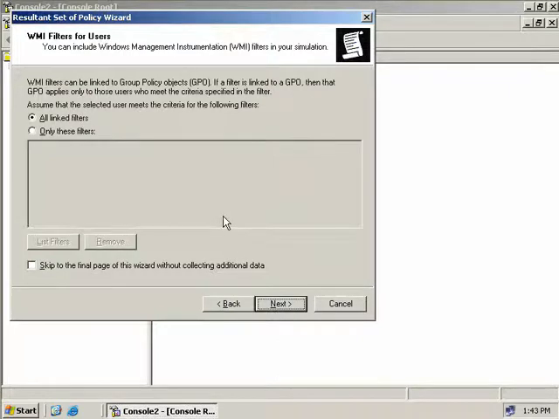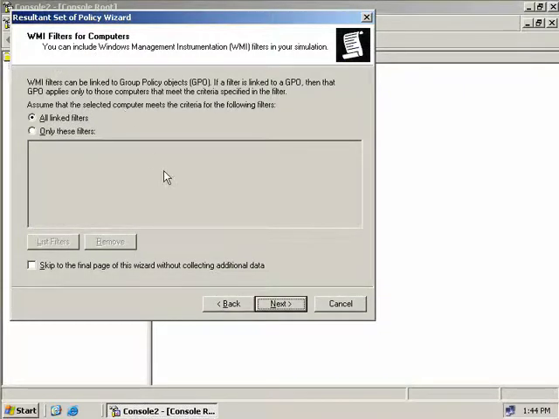Now finally, we can also link WMI filters to this query. This is not only useful for testing your policy changes, but also for testing your WMI scripts. You might have a script that checks for, say, a certain amount of RAM, let's say 256 megabytes of RAM that must be installed in the computer. Now you know Bob has 512 megabytes of RAM, yet he doesn't seem to be applying the policy. Well, you can use this option to add additional WMI filters to test the results and find out why Bob wasn't applying the policy. Now we don't actually have any filters, so we won't add any here, but to add one, we'd simply click on Only These Filters and then click on the List Filters button. Then your filters would be listed, you could simply select one and then select Next.